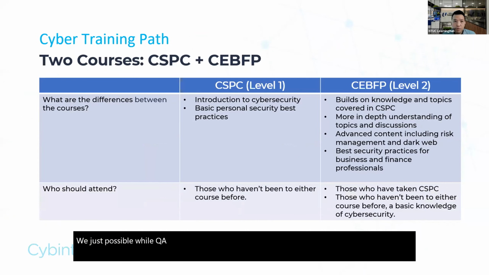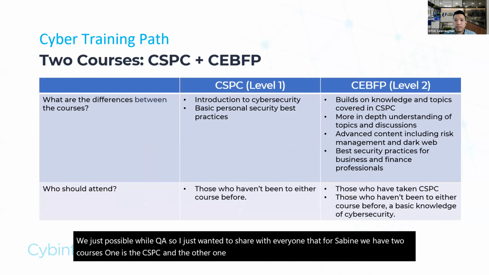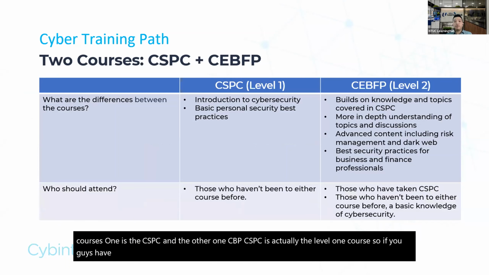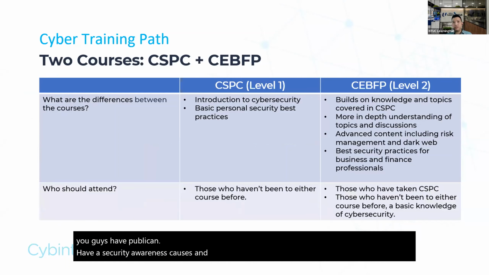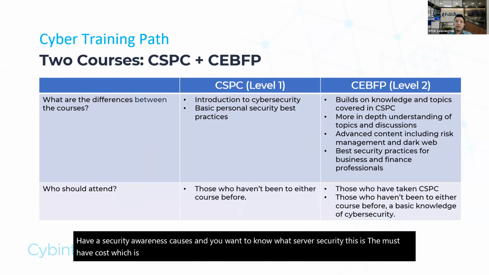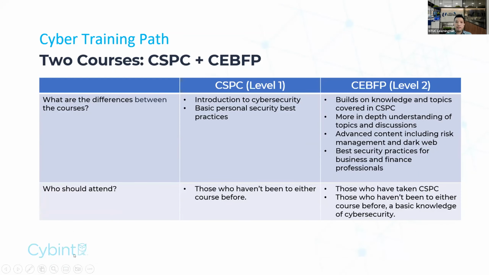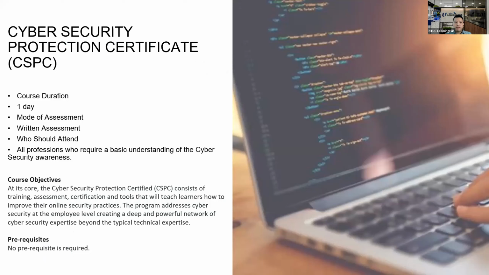So I just wanted to share with everyone that for cybersecurity, we have two courses. One is the CSPC and the other one is CBFP. CSPC is the level 1 course. So if you have not taken cybersecurity awareness courses and you want to know what cybersecurity is, this is the must-have course, the first course you should take. And if you have already taken the CSPC, you can move on to take the CBFP.